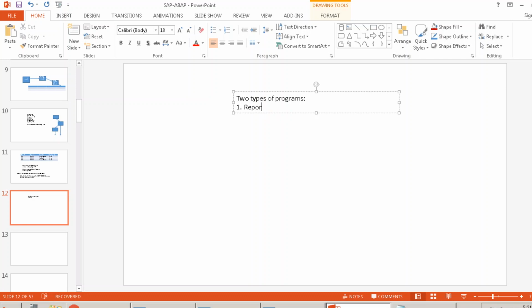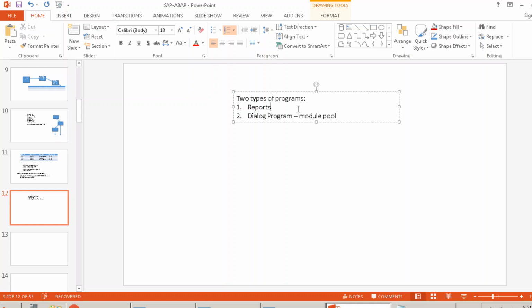Reports, that's what I told you, the difference between reports and programs: a report is a type of program. And then there is the dialog program. This is nothing but the module pool that I told you about, PBO and PAI, all that stuff. So this is the module pool, and this is the report.